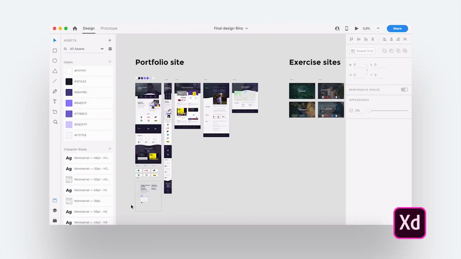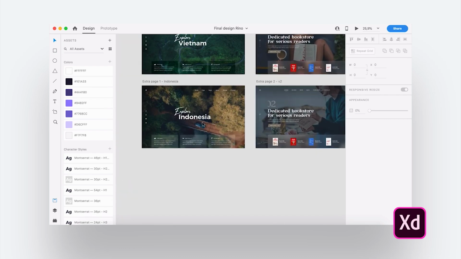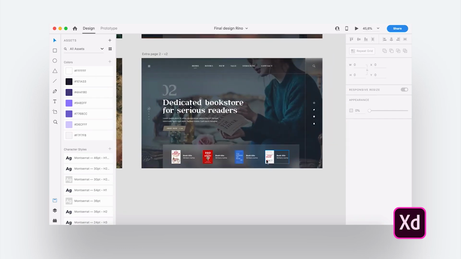Today we're gonna dive into Adobe XD. So if you're interested in learning Adobe XD, you wanna get into the world of web design, but you've never used the tool and you know that this is the right tool to create websites because it is, then this video is for you.